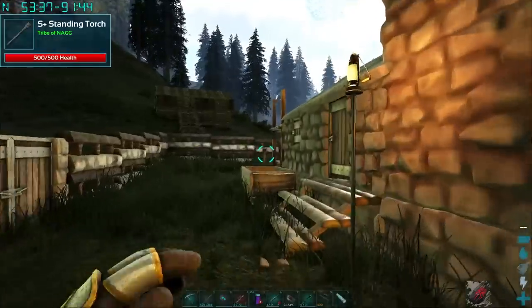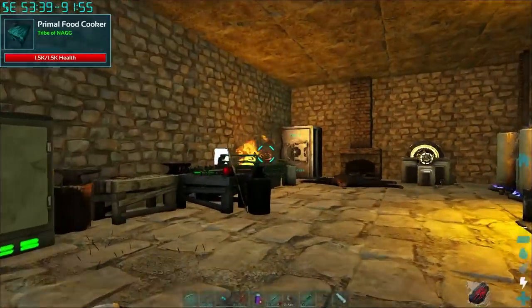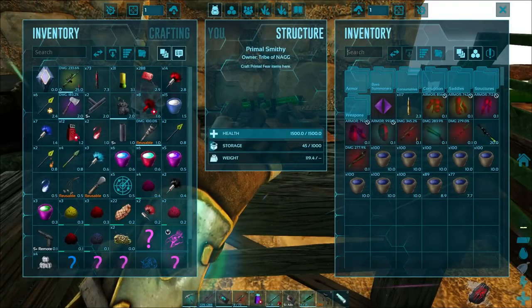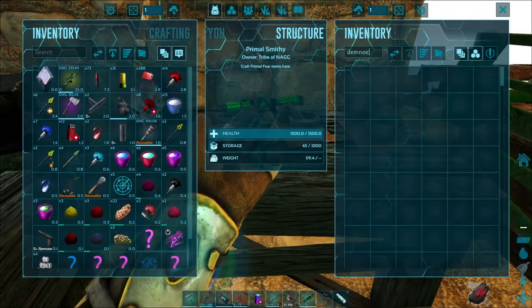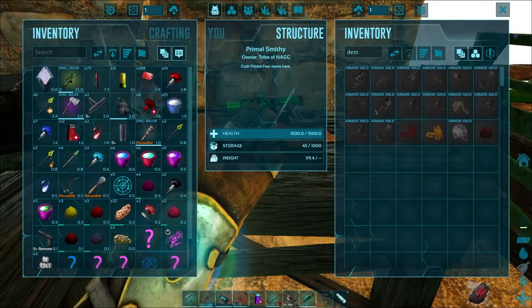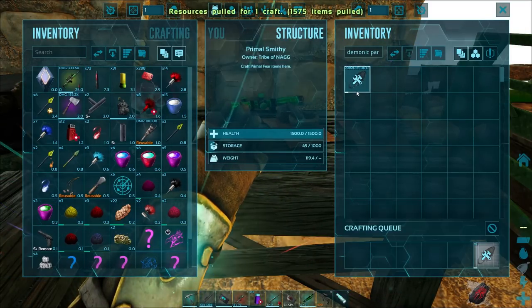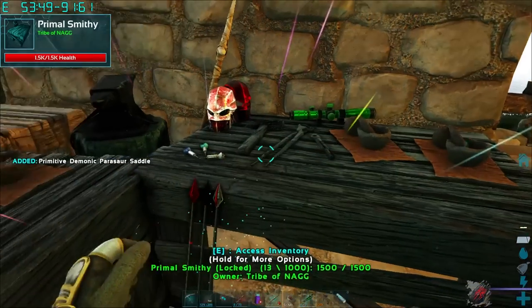All right, here is the moment of truth. Let's dive right in here. I'm just going to put this stuff away. Here we go. And let's see. Demonic parasaur. There we go. One, please. All right, saddle in hand.